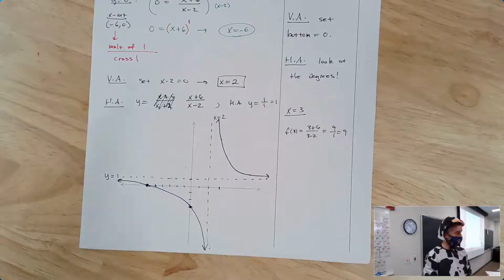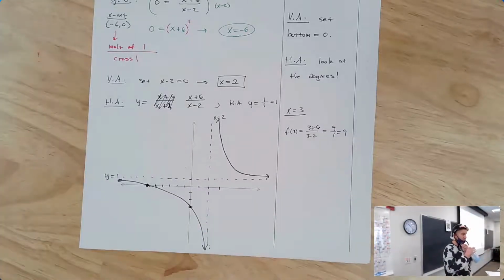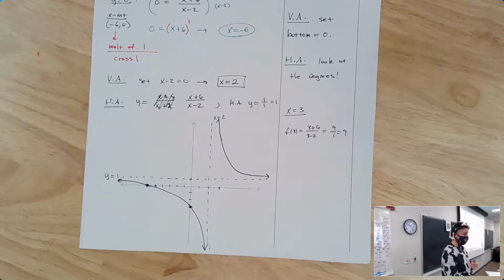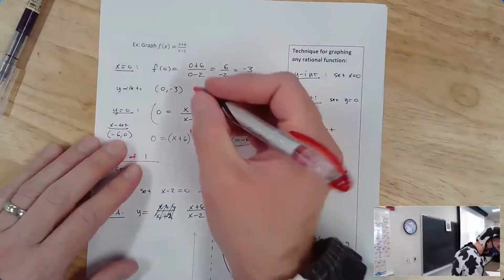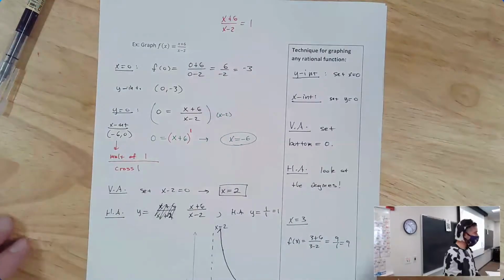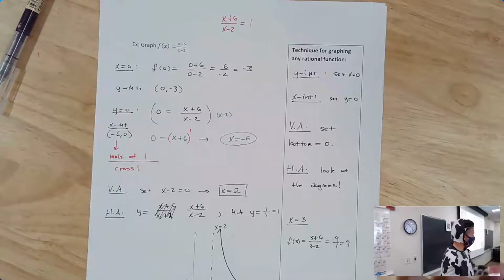Other questions? Yeah. Is there a way to know if it crosses the horizontal asymptote? Yes, there is, but we're not going to worry about it. So here's how you could tell if it crossed the horizontal asymptote. What is the horizontal asymptote in this particular one? 1, right? And the way you would know if it crossed it is if the function was ever equal to 1. So if you set the function equal to 1, x plus 6 divided by x minus 2 equal to 1, there's not going to be any solutions there. X plus 6 and x minus 2 are never equal to each other. So their fraction's never going to equal 1.